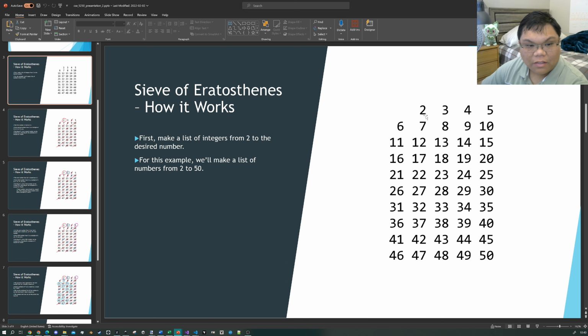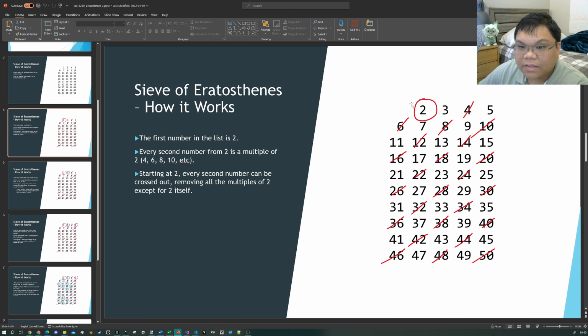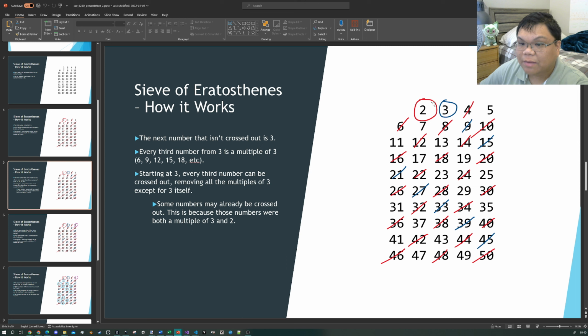And then, since the first number in this list is actually going to be 2, we go up by 2's and then cross out each number we encounter. So we cross out every other number, starting from 2, but not including 2. And then we go to the next number that we haven't crossed out.